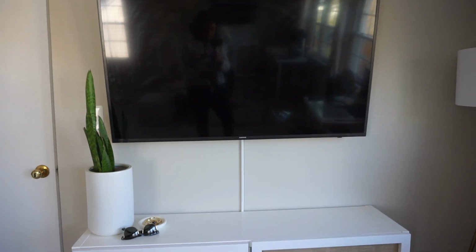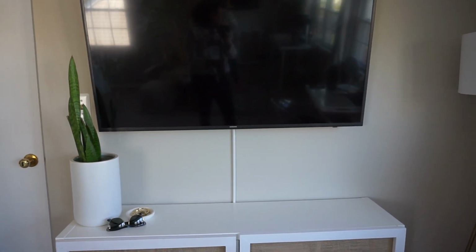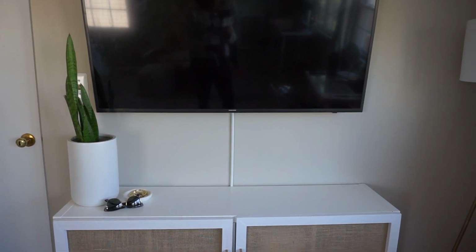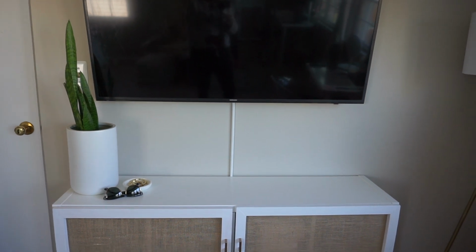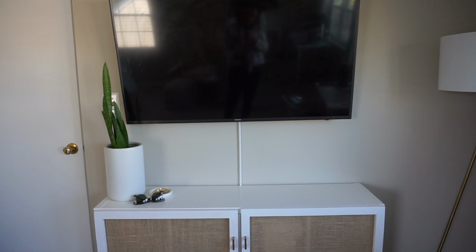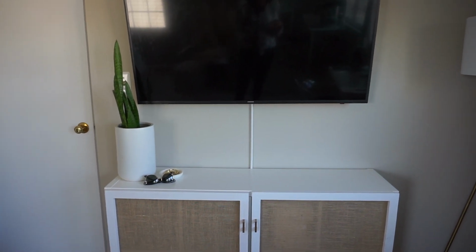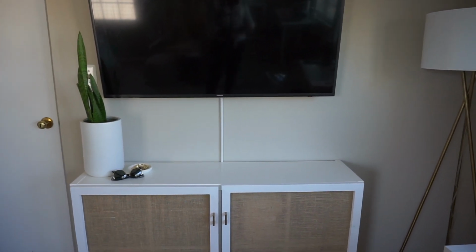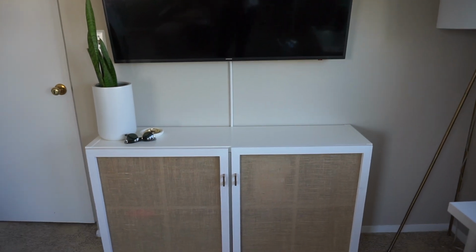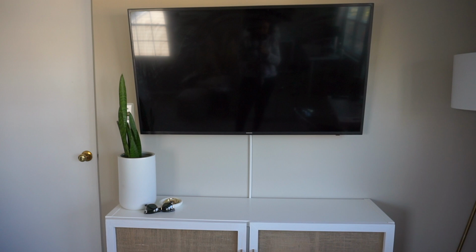Right above it is the TV. Another reason why I wanted to get the Flysta from IKEA instead of the Kallax unit is because of the size of the cubes on the inside. Because this TV is only 50 inches, the Kallax one in the same version, the 2x4, would have taken up pretty much the entire space on this wall. So I opted for the smaller version and it fits perfectly underneath this TV.